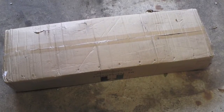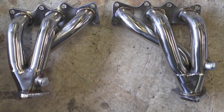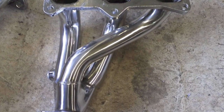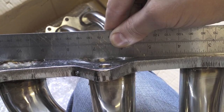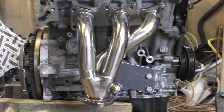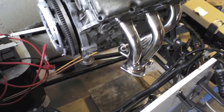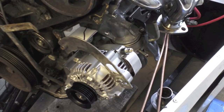With the engine height determined and in position, I decided to have a look at the exhaust. I ordered from eBay a set of standard stainless manifolds for a Ford Probe — I knew they weren't going to fit, but it gave me the correct flange for the engine plus the 3-into-1 collector. The quality seemed quite good; they're a mild steel flange but nice and flat, 1 and 5/8 inch tube. As you can see with one bolted on the engine, it was always going to be too long and in the wrong position — they were going to foul on the chassis, and on the driver's side it was never going to clear the steering column, so that one was definitely going to have to be extended and hacked around.